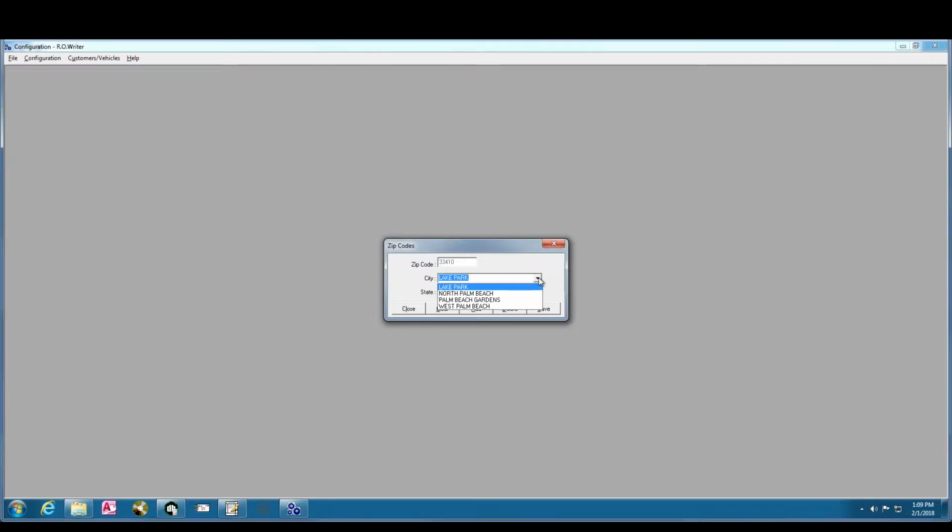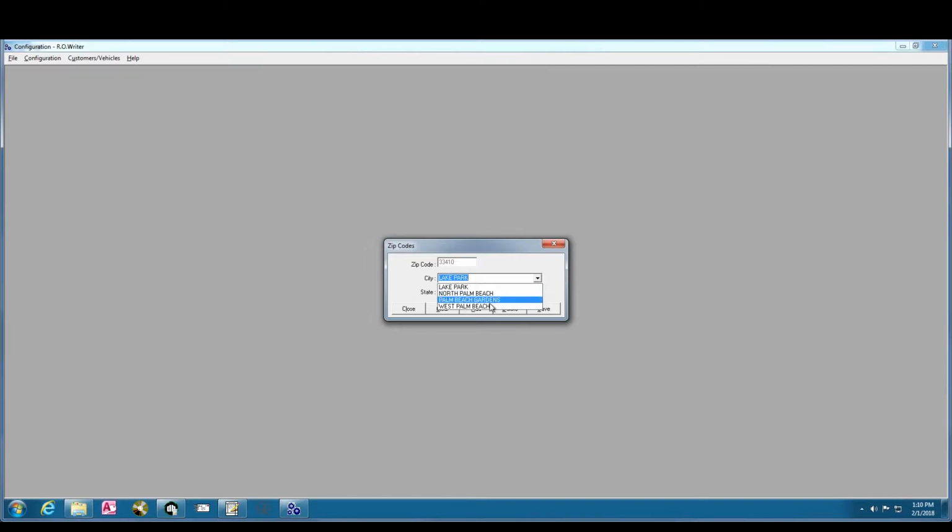It also is North Palm, Palm Beach, and then also West Palm Beach. If I needed to add or modify or remove any of the items from this list, again, there's my options down at the bottom. If I wanted to clear that out, delete it from my list, add a new one, and/or change. So if it was, you know what, they've changed the primary area code for a particular location, then we can change as we go through.